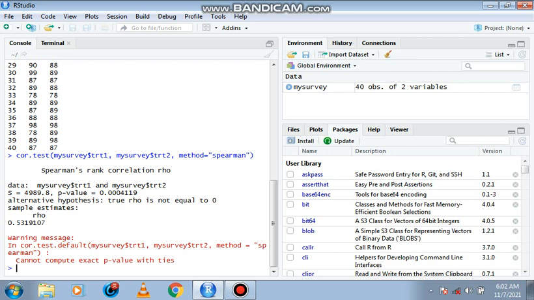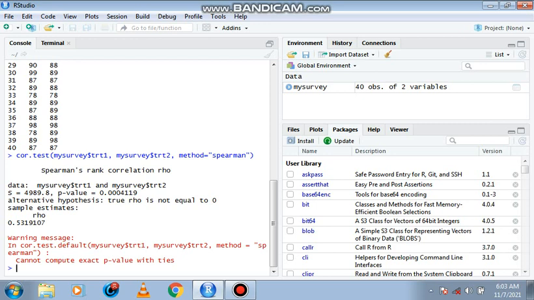And our Spearman correlation here is positive 0.5, which is halfway to positive 1. So we can say that there is a correlation between the two items, a little bit strong. If we are having our rule here as, let's say, 0.7, 0.8, 0.9, or 1, if it's 1, then we can say that it's a perfect positive correlation. So at least here there is a slightly high positive correlation.